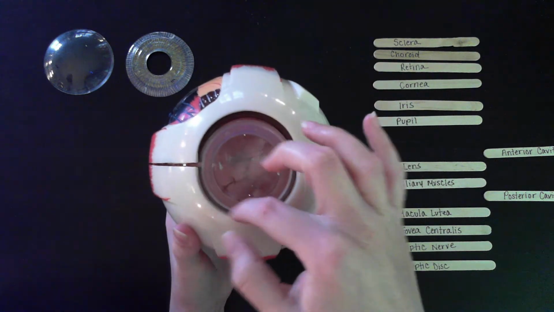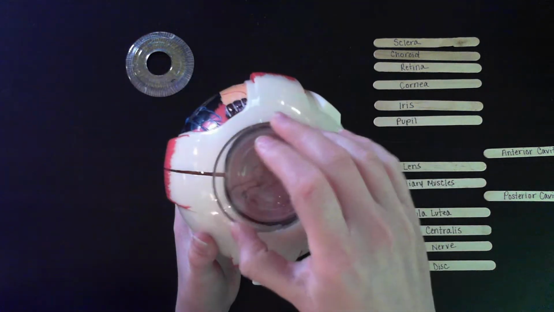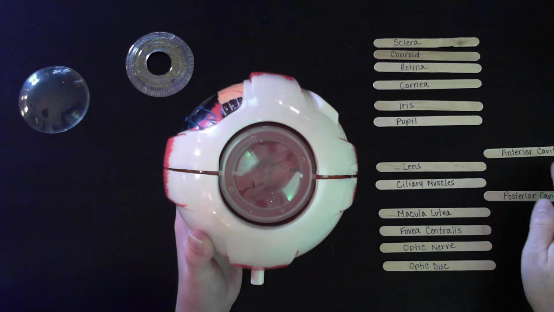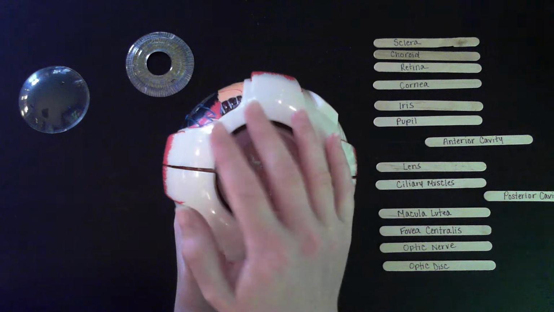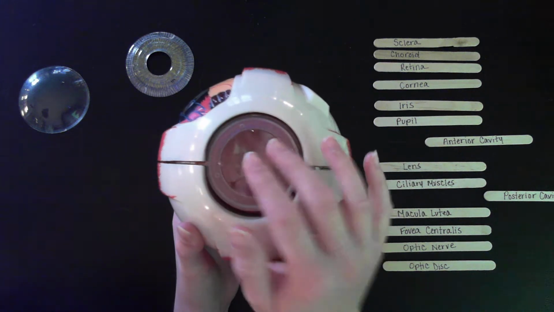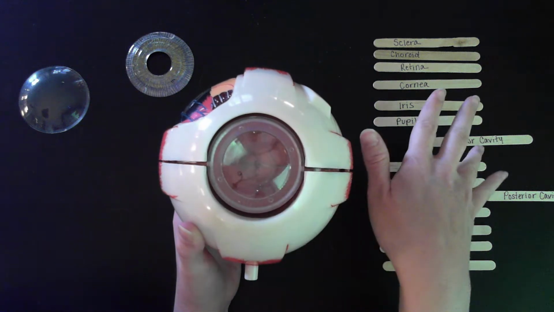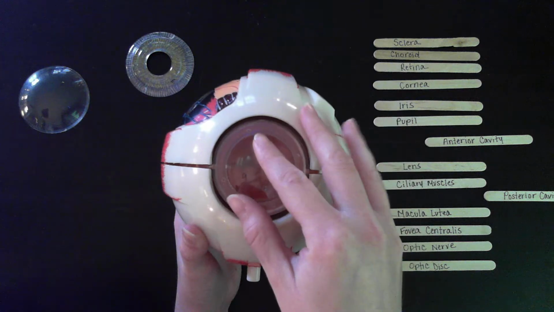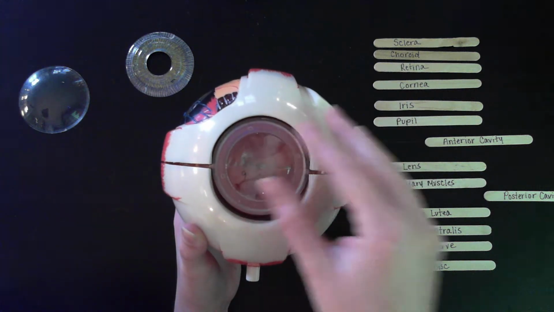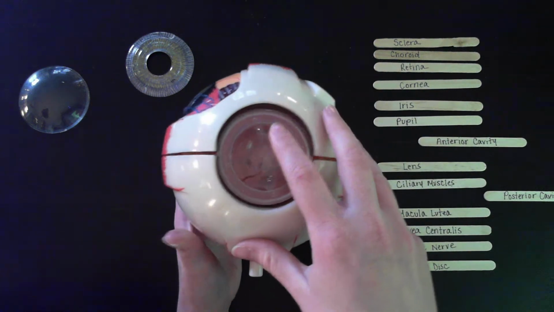The area or space that is in front of the lens, so cornea, iris, pupil, that's going to make up our anterior cavity. So everything in front of the lens. This section is filled with what's called aqueous humor, so like a watery substance. And we'll talk about why we distinguish with that in just a second.